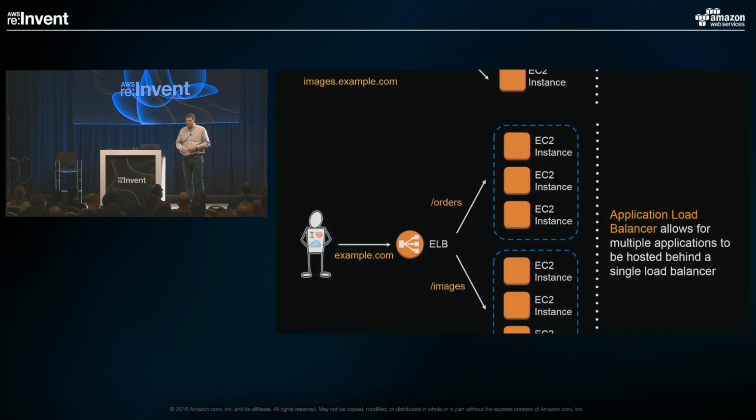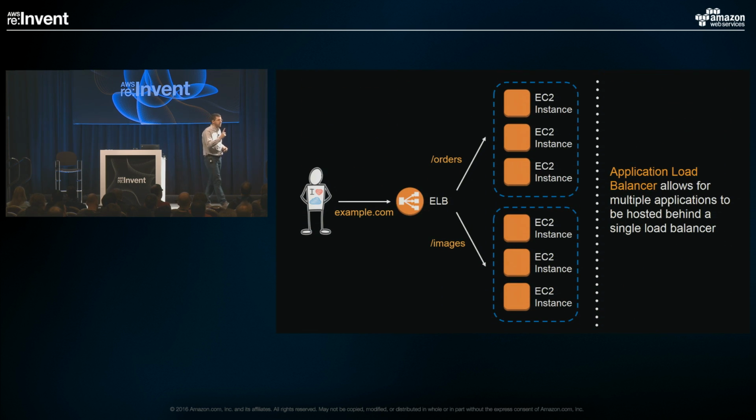And that could be better. So what application load balancer lets you do is, let's just have one DNS name. Let's just have example.com. And now in the path, I've got the word orders or images. So using path-based routing, which I can set up as a routing rule, the condition is going to say, if anything in the path matches orders, and you can use wildcards here as well, basic glob functionality, forward that to the target group. So that blue box is called a target group. Forward that to the target group for orders. And if anything has images, forward that to the images application at the bottom. And today you can have up to 10 rules in your application load balancer. So you could host up to 10 different applications behind a single load balancer.